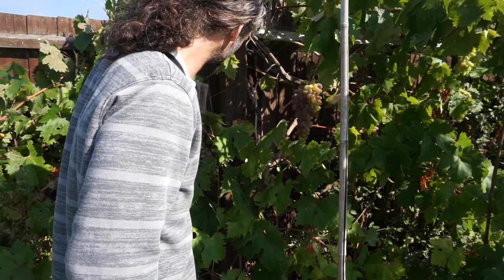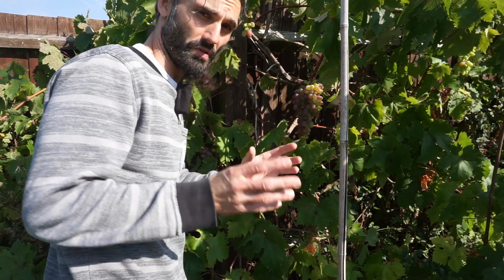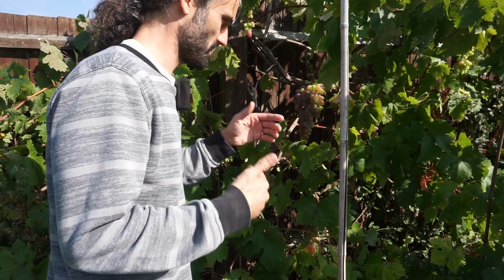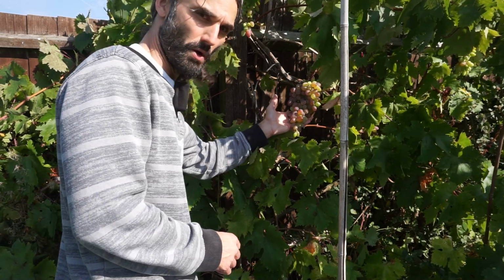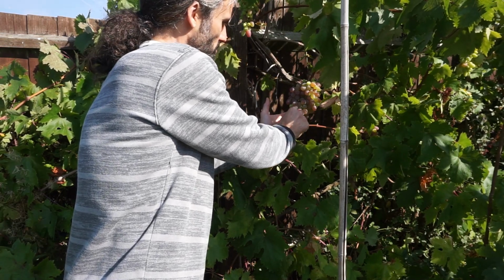So these ripen a little bit later than the grapes you saw in my previous video, which of course is a good thing for, once again, successional cropping. So you've got nice varieties of crops over a period of time. But yeah, these are really good. They're not quite there yet. They'll go a nice purple colour when they're ready, pinky purple, quite ornamental. But we'll just try one here.